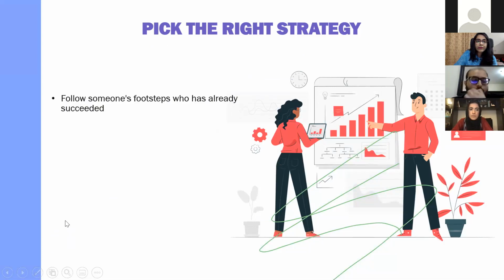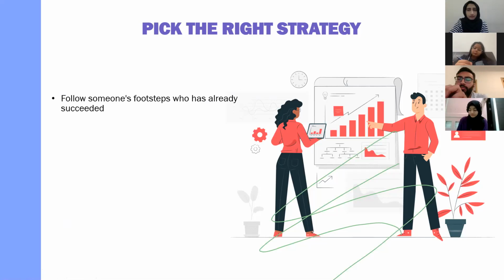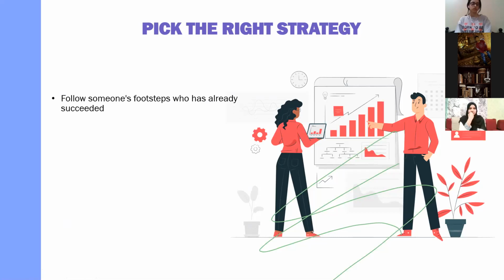And the two kinds of strategies I can recommend is, number one, what Bashar was discussing as well with mentors, is follow someone's footsteps who's already succeeded. So you don't need to go creating the formula again. You can go do it with someone who's already done it and ask them how they did it and follow their footsteps. It is as simple as that.